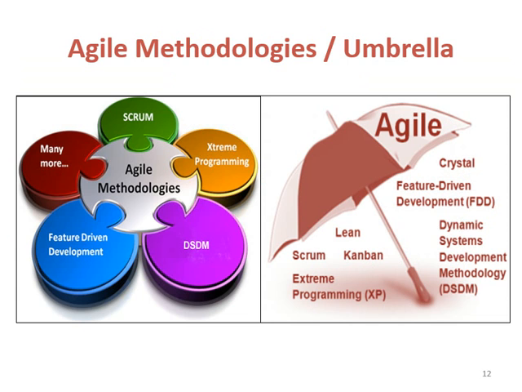The next is the umbrella for the agile methodologies. So we have several agile methodologies under this umbrella, that is Scrum, extreme programming, DSDM, feature-driven development, and many more. But your ACP examination focuses more on Scrum, extreme programming, some percentage for DSDM and feature-driven development, and test-driven development, and Lean and Kanban.